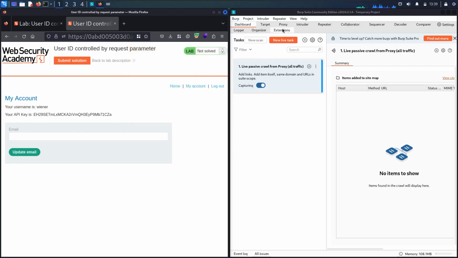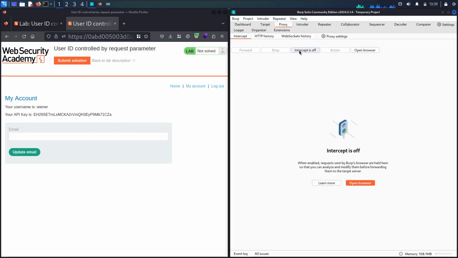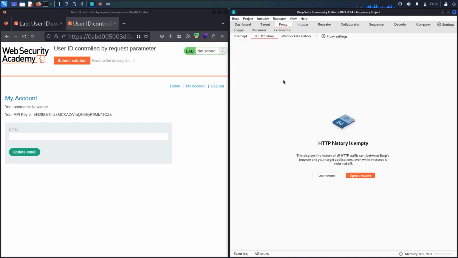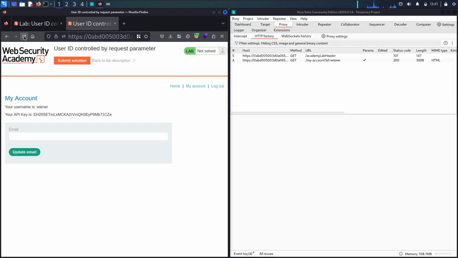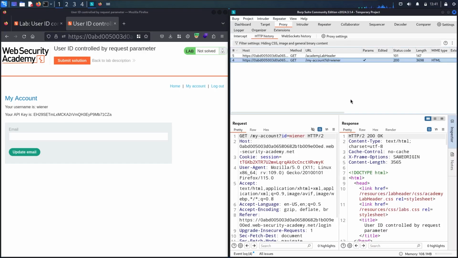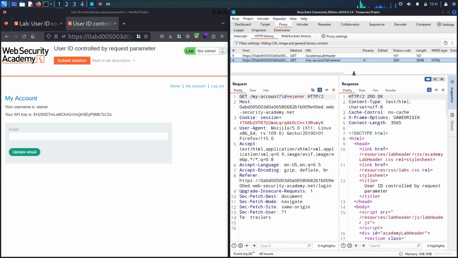I'm using the Community Edition. Let's go to the proxy, Intercept, and go to HTTP history. Let me refresh this page and see how the application handles the user profile. As you can see here, we have the endpoint /my-account, and then a query parameter id equal to wiener. Let me inspect it. The first thing you can recognize is that it returns text/html, a very basic content type. Here I can see Wiener, and I also have my session.